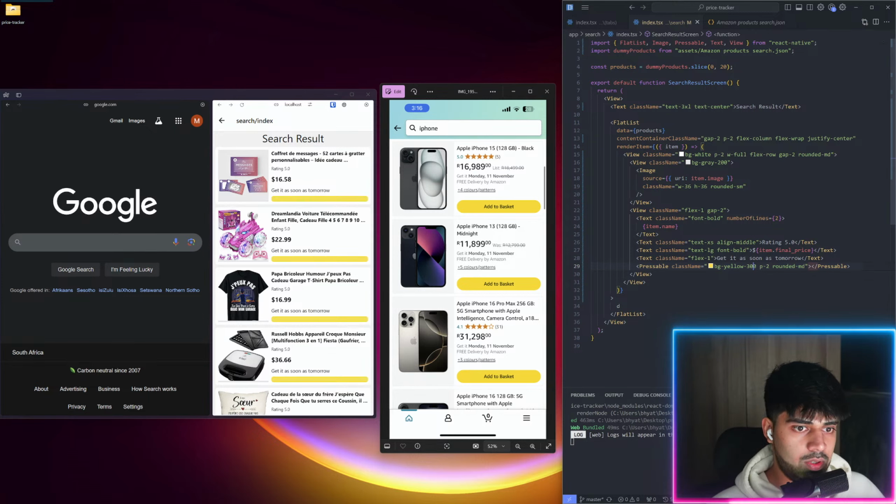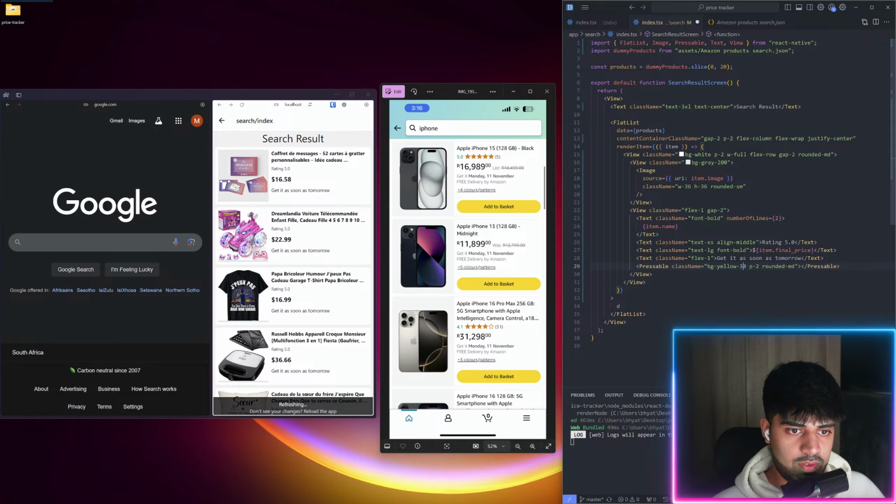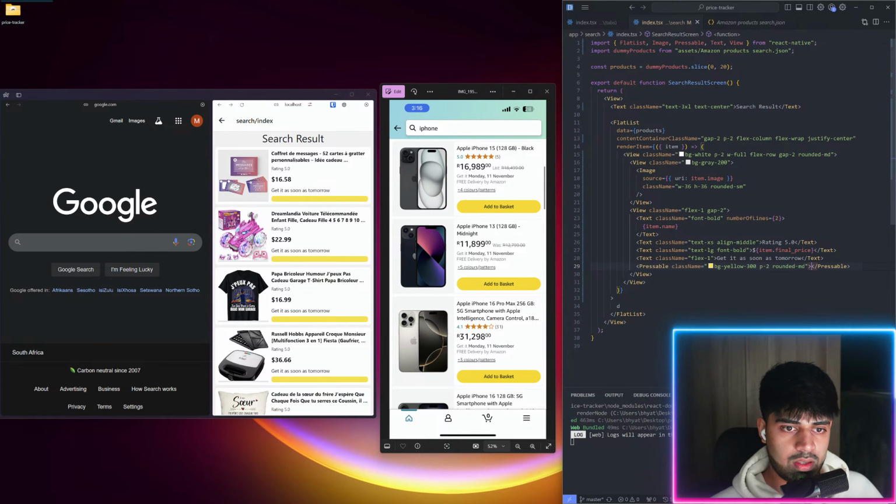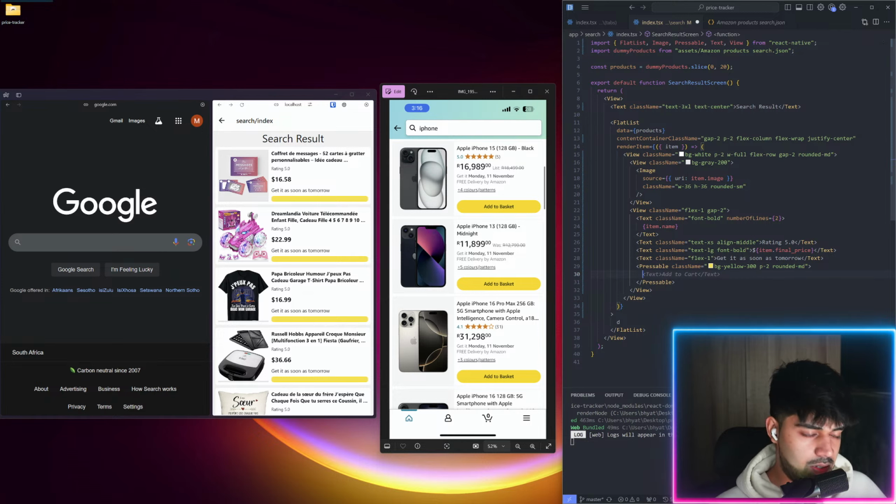A bit darker. Do we get 350? We don't get 350. Okay, so we leave it as that. We're gonna put inside there a text. Text is gonna read, see deal.